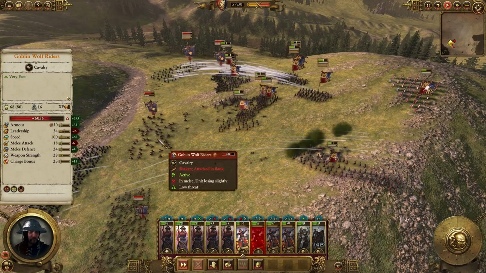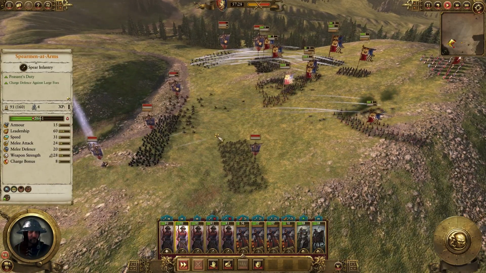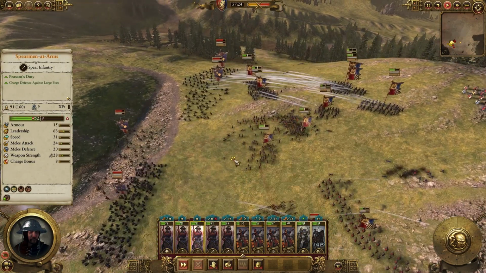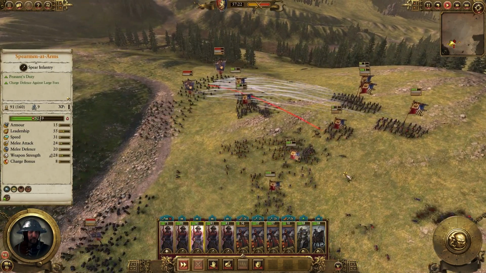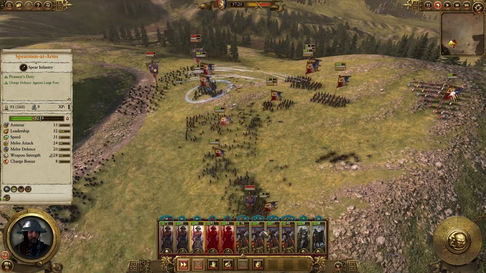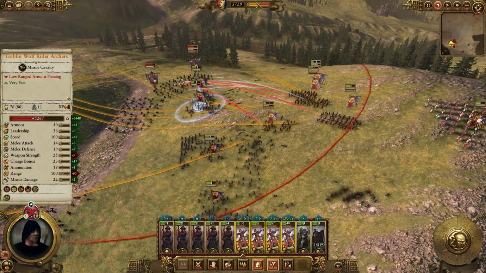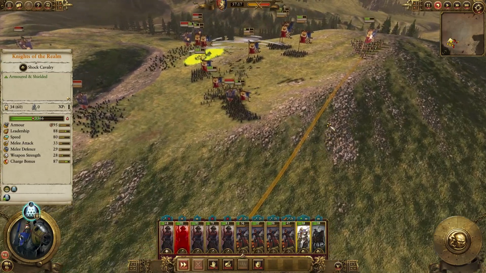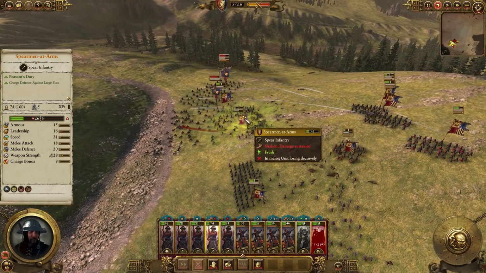Okay, but they're not going to be ideally running off like that. Tell you what, let's have you guys come over this way. You guys gonna move forward a little bit. Slow things down a moment. Archers, continue focus and fire on the Wolf Riders. Knights of the Realm, you're gonna get into position back here, ready to try and attack.